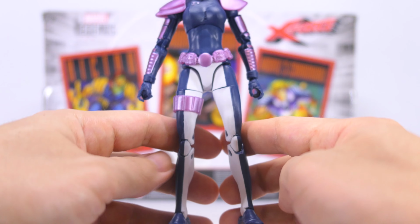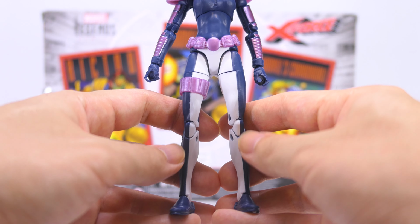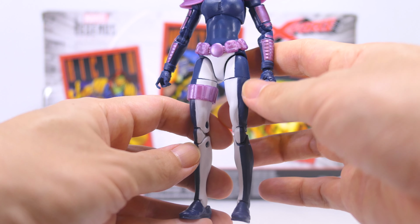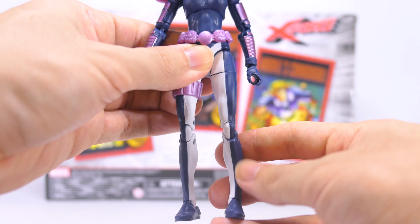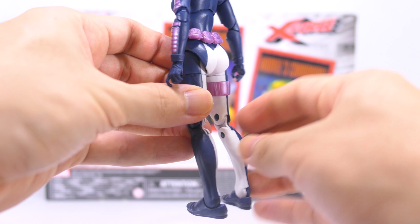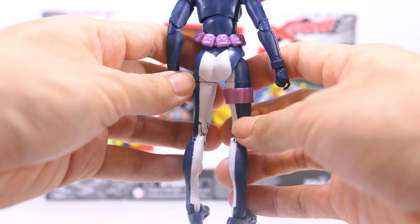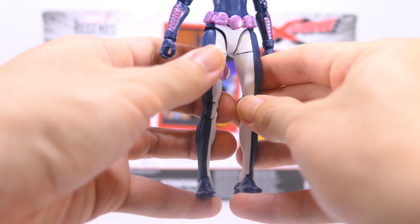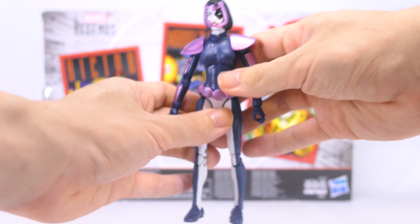Looking at the lower part of her body, it's also cast in a dark blue plastic, but this time it's also given really sharp paint applications for the whites on the inside of her legs as well as on her crotch. The paints are applied really sharp, and you can tell that the line actually matches all the way and is straight down her leg. So there's a really nice eye-catching detail that actually makes her lower body kind of stand out. I like how that paint is also sharply applied on her butt, and this design element is really eye-catching even from the back of the figure. On her right thigh, she's got a metallic purple plastic strap. This is a separate piece that just slides onto her thigh. So overall, that's really great sculpting work on Domino.